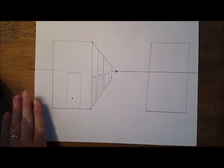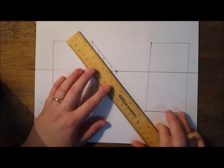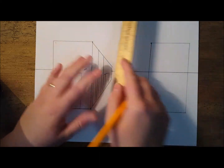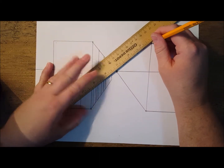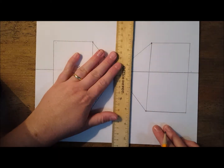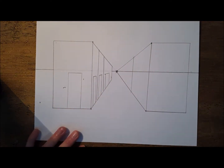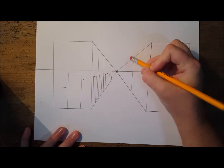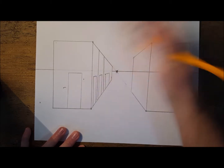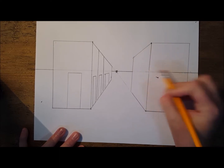Okay, so again, I started with a rectangle. The next part is to go from the corners to the vanishing point. So lining up my ruler from the vanishing point to each corner. Again, draw light till you've got it right because you will be doing some erasing. And I'm going to make this one not go back quite as far. So I'm going to draw my vertical line a little closer to the rectangle. And then again, I'm going to erase where the building connects to the vanishing point. So I'm detaching the building. And also again, going to erase the horizon line where it cuts through the building.